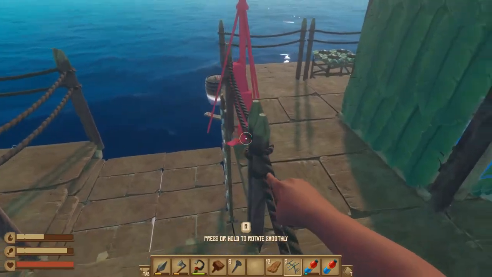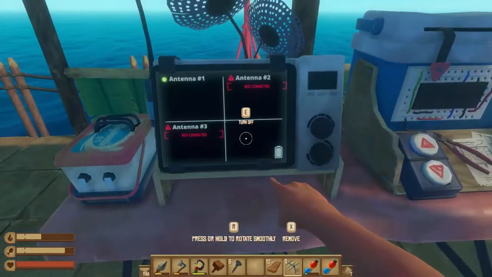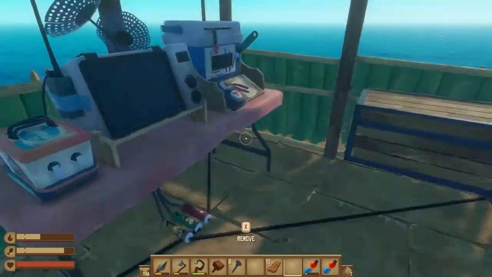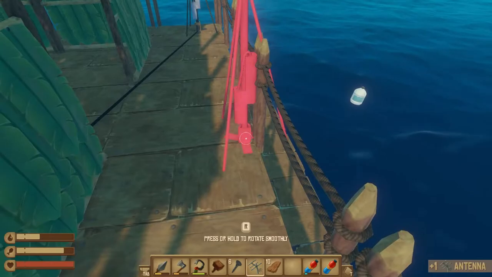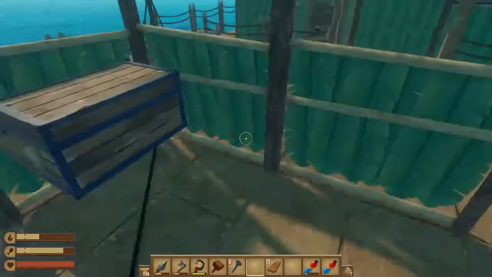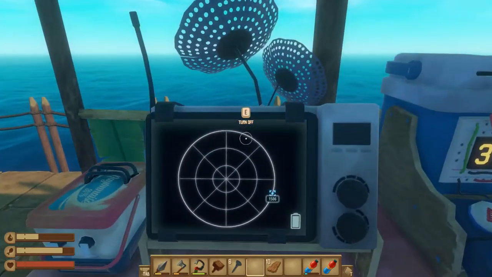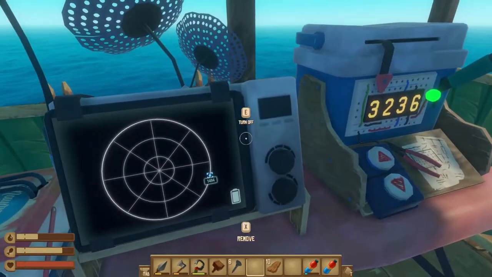So let's put one here and see. So the antenna one is okay. How about antenna two? Antenna 2 is okay. How about antenna 3? Too close to receiver. Okay. How about here? Too close to other antenna. Oh my god. How about here? Yeah. Oh my god. It's that way. So that way, right? And I think we are getting closer.